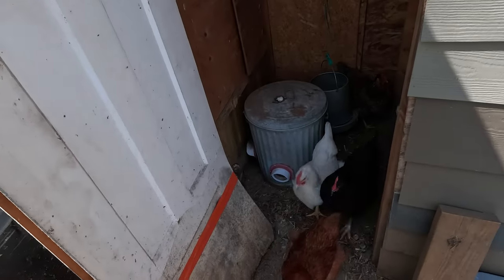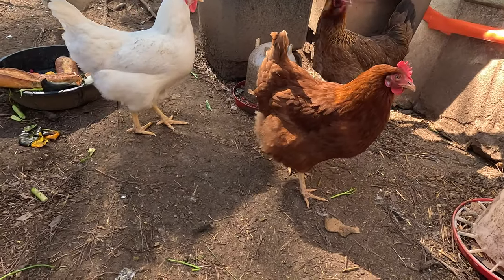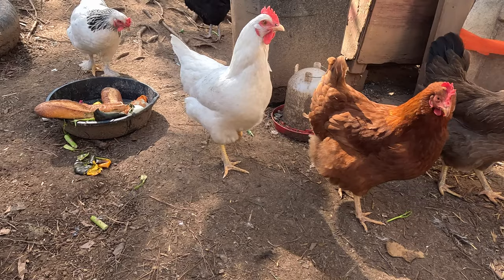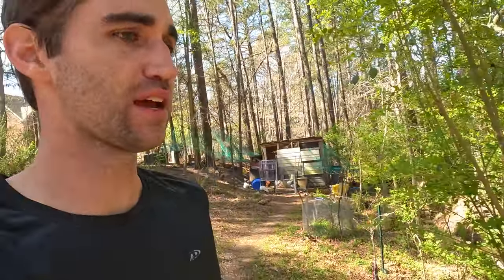Good morning, chickens. Whee! Look how friendly these chickens are, though. These are the kind of chickens that I'm willing to make fancy things for. We are straight up chicken hipsters. We got on the chicken bandwagon because my wife thought they were neat and wanted the fresh eggs. Hi, rooster. And now they're just a part of every household ever, seems like, because the egg prices are crazy wonker bonkers.